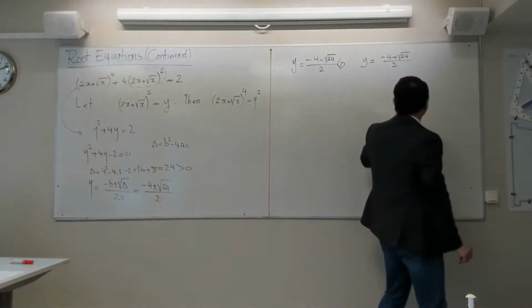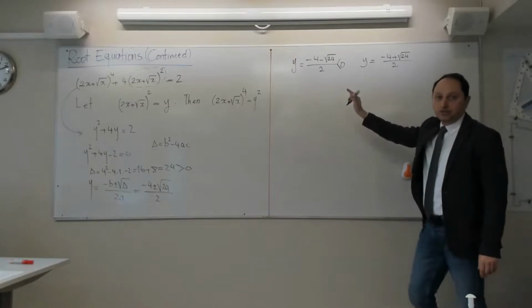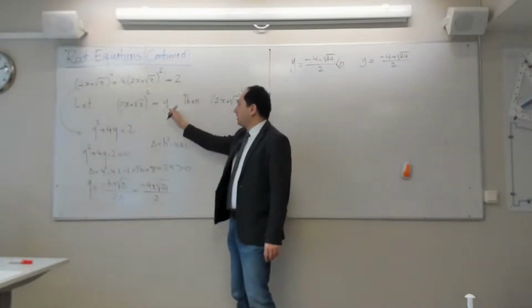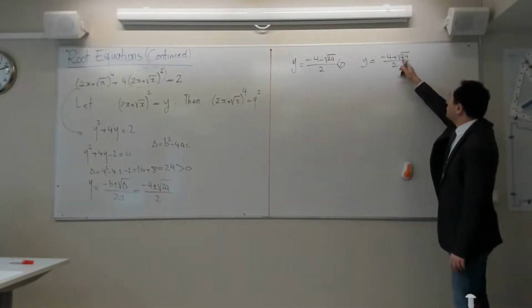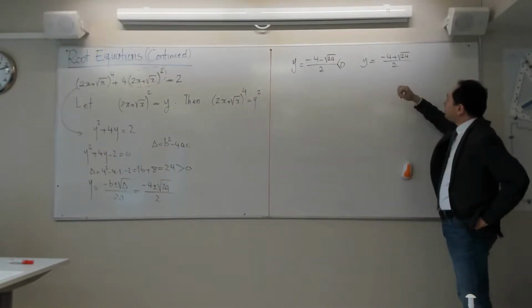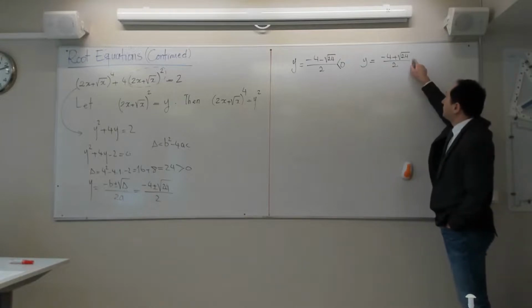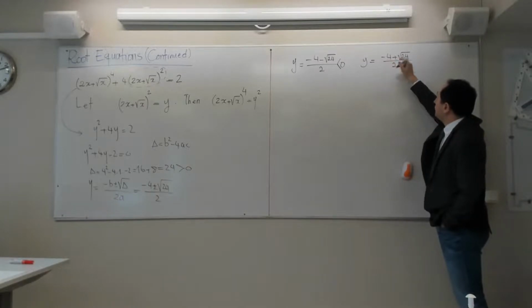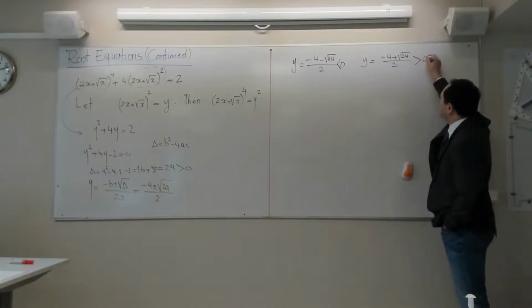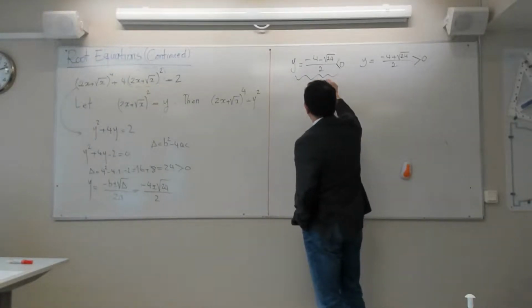Let us check here. If this is also negative, we are lucky. We see that there are no solutions, because both of them are negative, but y cannot be negative. But no, this is not the case. The square root of 24 is bigger than 4, smaller than 5. So it is bigger than 4, positive. Minus 4, definitely this is positive. So it means that this one is not acceptable.